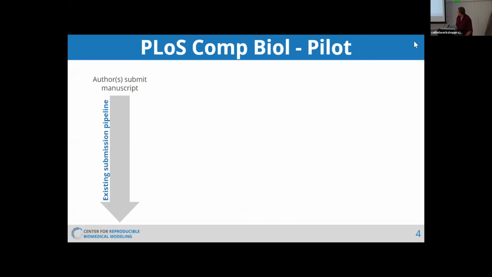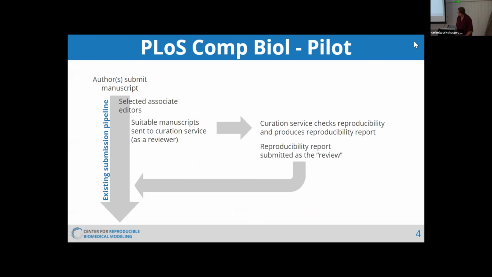But what actually happened with this pilot with PLOS is they very much wanted to keep the traditional submission pipeline, so we could just slot straight into it. Essentially, an author submits a manuscript to PLOS Computational Biology, and it goes through the normal process of associate editors sending it out for review.